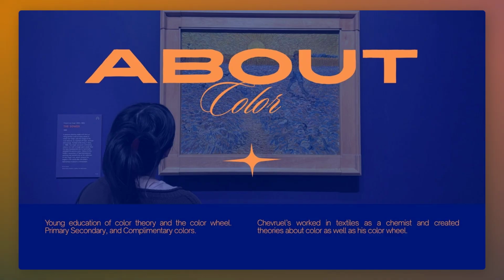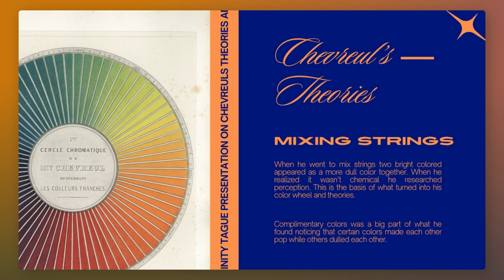His research while working there created an understanding of how the proximity of color changes how the eye perceives them. Chevreul created his own color wheel, which included 72 colors and a complete range of hues and their different values. What began Chevreul's discoveries was something he noticed while trying to mix strings. He observed how when two brightly colored strings were sewn together, they began to look like a new, more dull color. After some experimenting, Chevreul found that this was not a chemical reaction but an optical illusion.